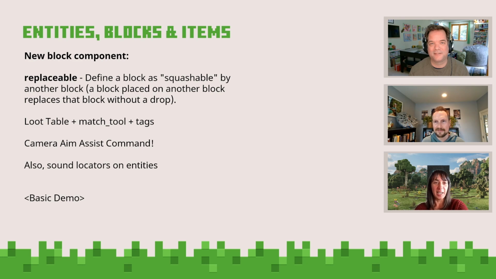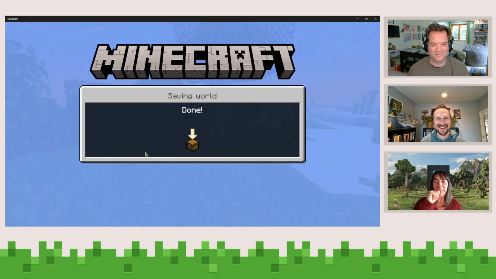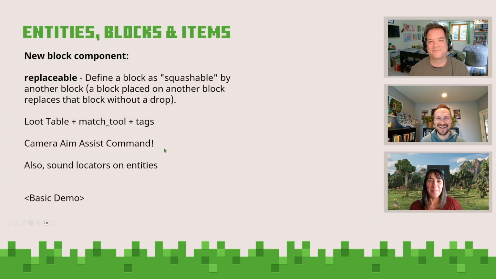Block things coming out. So there was one here, there might have been another one, but determining visuals of blocks. So if you can set the, is that a moo? Yeah, sorry. I think there's a cow in the background. Maybe it's in your room. Yeah, so replaceable is defining if a block can be placed on another block without a drop.